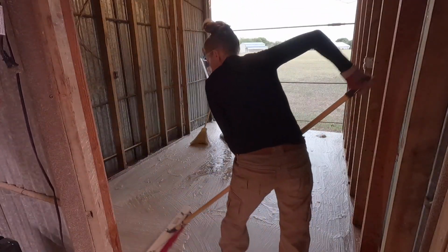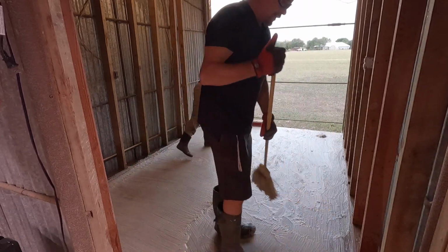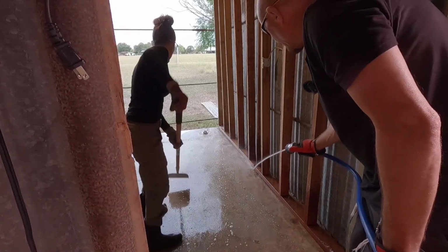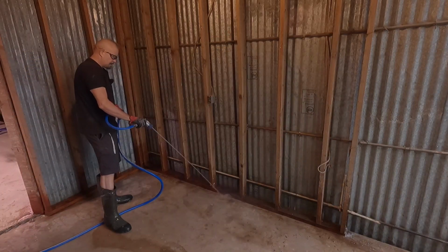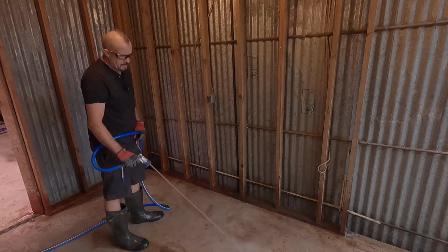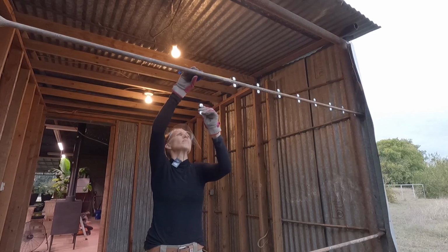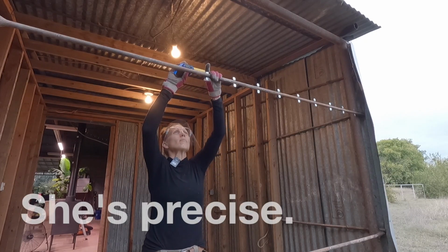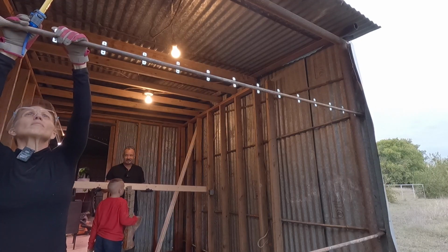This is something we really had to do anyway because of the mice that we had, and then we had the vultures back here, their birthing station. So it's one of those things where you need to clean it up really good. Oh boy, look at this. This is gonna be awesome.